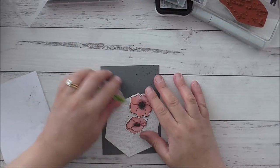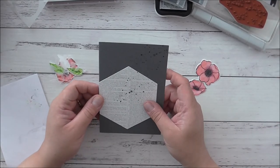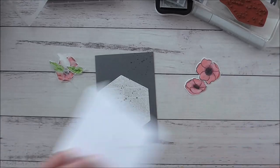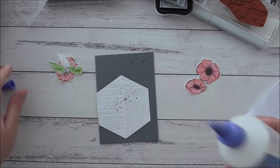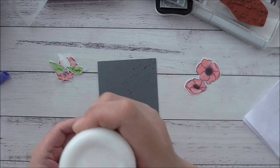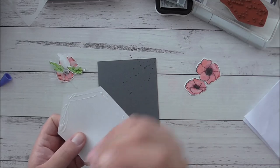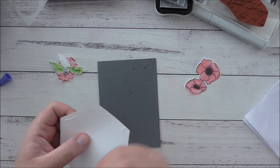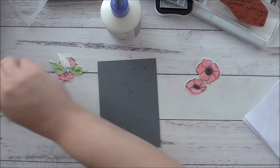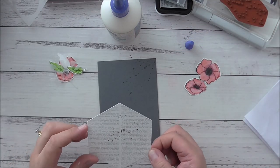Okay, so now what I've decided to do is I'm going to glue this down. I'm going to use my good old PVA glue. Everyone asks me about this glue. I find this at Spotlight or at Lincraft. I think they both use the same manufacturer. And it's really inexpensive and it lasts a really, really long time.